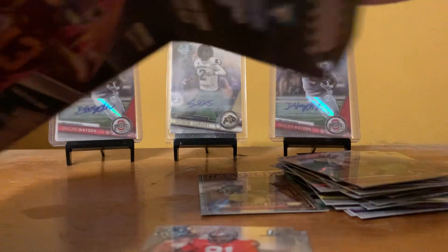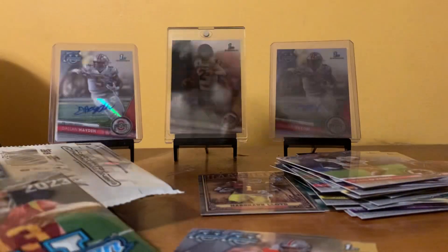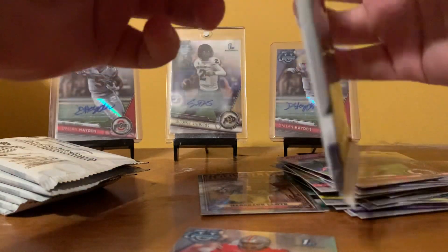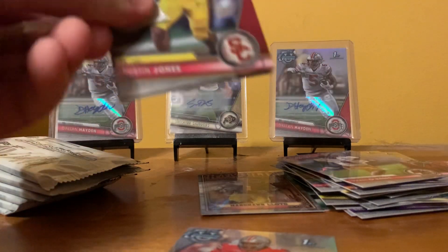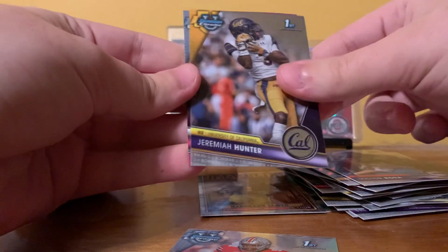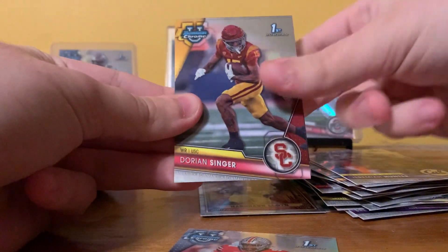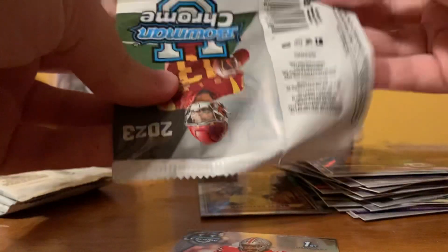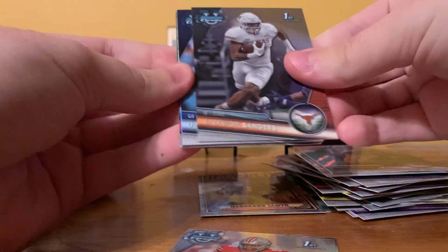Let's see what the second one is. Give me a Marv auto, I will be very happy. Or a Dallin Hayden auto. Would not mind pulling a better Dallin Hayden card than I've ever pulled a Dobbins card, because I never seem to be able to pull my boy J.K. Austin Jones. Jalen Wright. Victor Rosa. Jeremiah Hunter. And then Evan Stewart Pink. Dorian Singer. Michael Penix. Bucky Irving. Chris Hilton. And a Trishon Ward Pink.